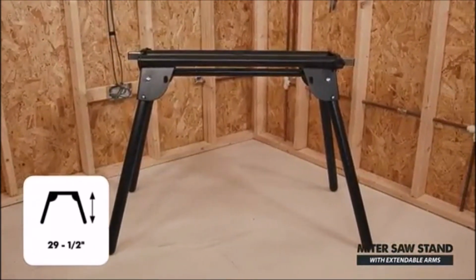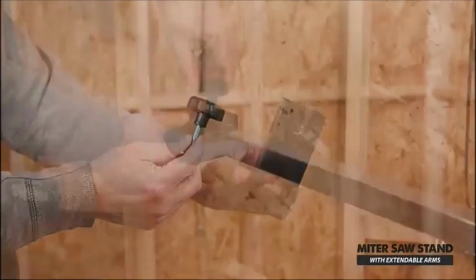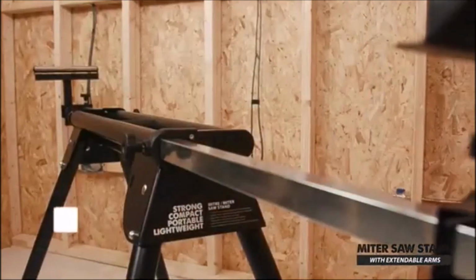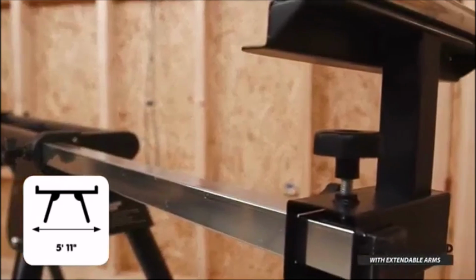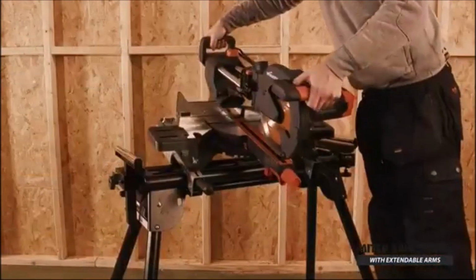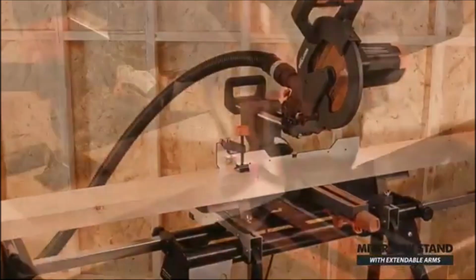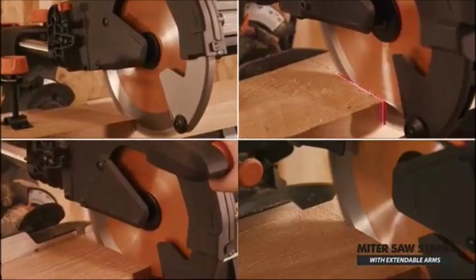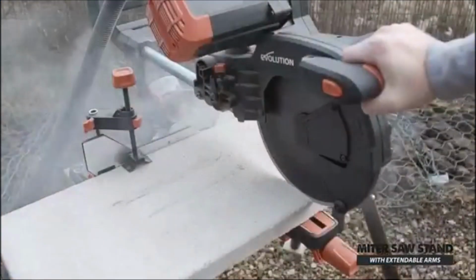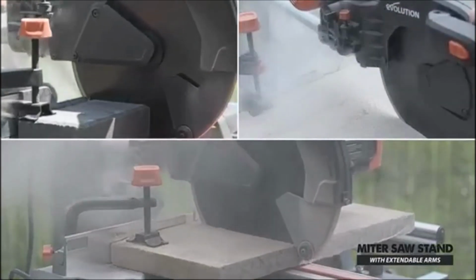The quick-release mounting brackets are a standout feature, allowing for swift miter saw removal and reattachment, which saves time and enhances productivity. Height-adjustable arms equipped with rollers and end stops enable precise and repetitive cuts, adding to its practicality for large-scale or intricate projects. Designed to fit all Evolution Power Tools miter saws and compatible with most other brands, this stand offers exceptional versatility. Whether you're tackling large workpieces or need reliable support for repetitive cutting, the EVAMS 1 combines convenience, durability, and performance. It's a well-crafted tool accessory that simplifies workflow, making it an excellent addition to any workspace.